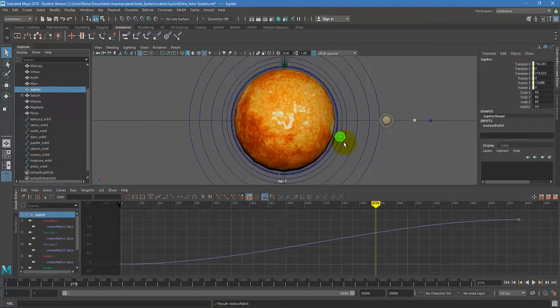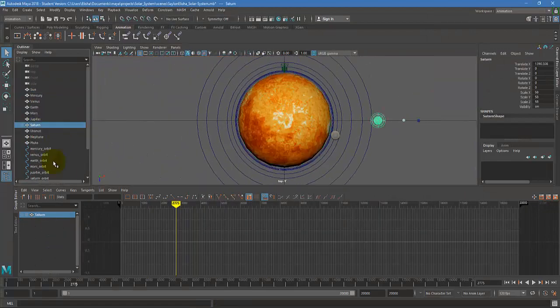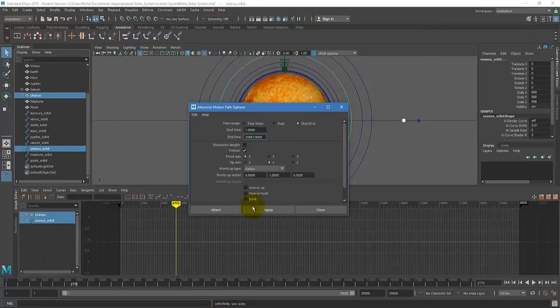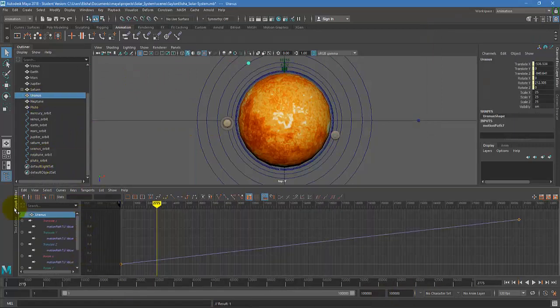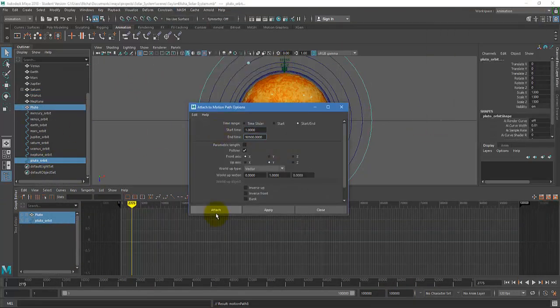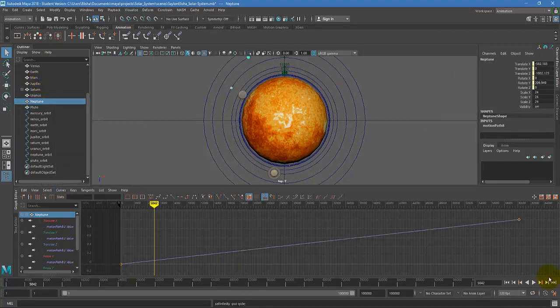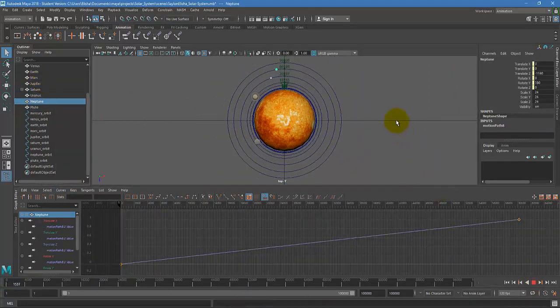So there, I'm going to repeat the same procedure for all the planets. I'm going to speed up the process here. And there, you can see that all the planets are now moving.